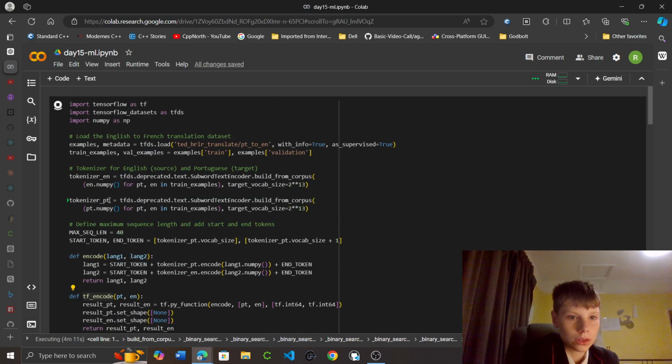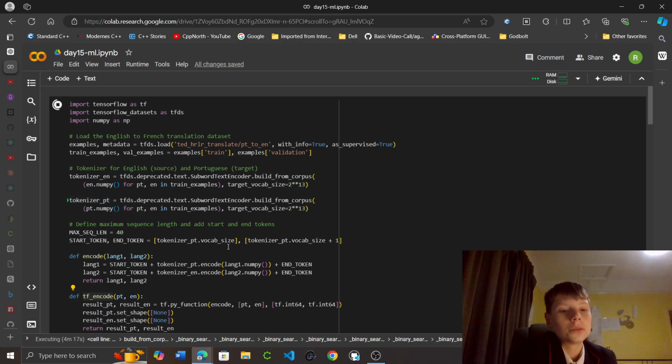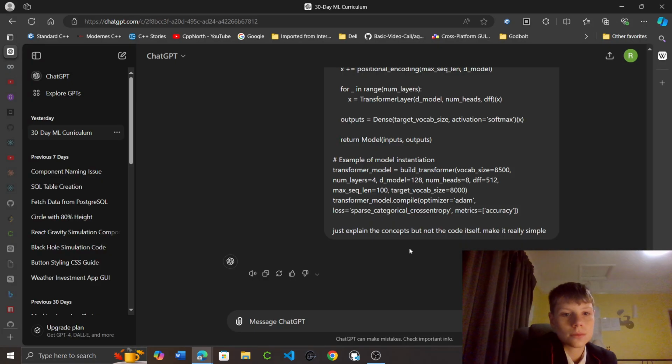So we're still just... Oh, it's going to take a while. Oof. Okay, let's see what ChatGPT has generated, if it even has generated something. Regenerate.